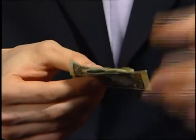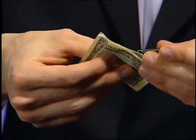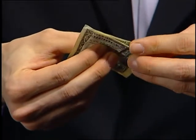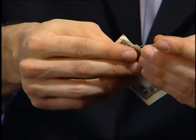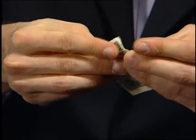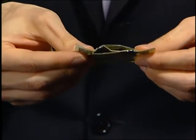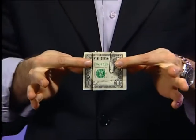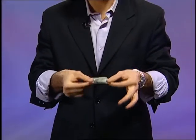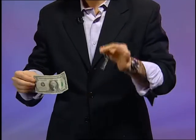You'll now place the paper clips in two separate areas of the bill. Watch close. One paper clip goes within the fold and on the outside. The other paper clip goes in the other fold and on the outside. You'll notice now that they're completely separate, each in the fold and on the outside of the bill. Now all you need to do is pull the bill apart and the two clips will link. Watch close. One, two, three. It's that simple. And that's the linking paper clips.